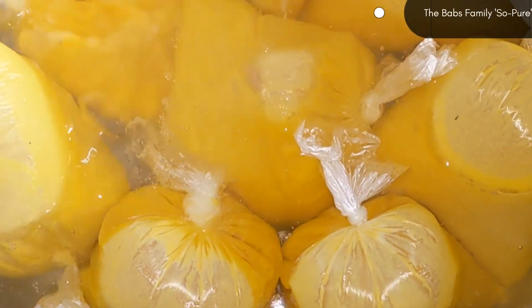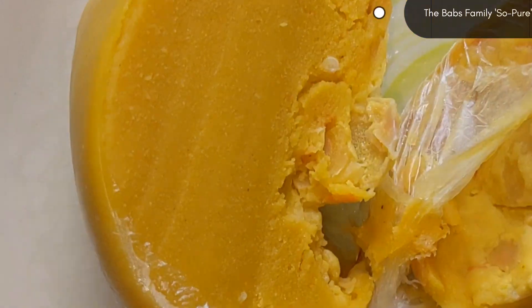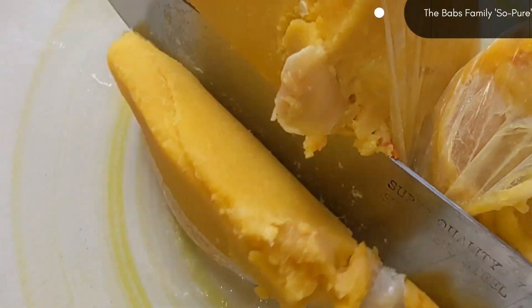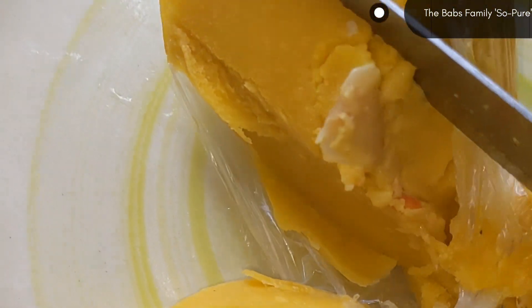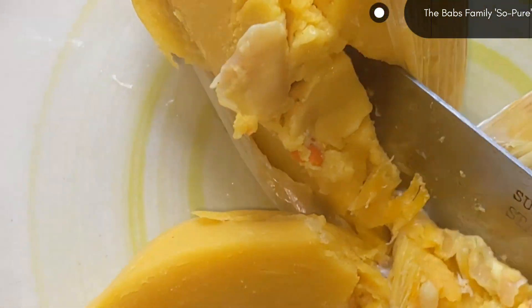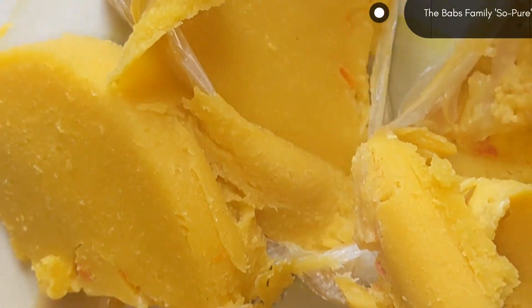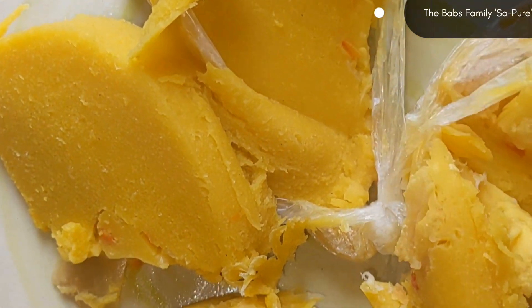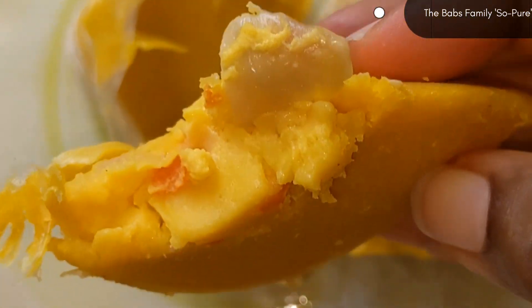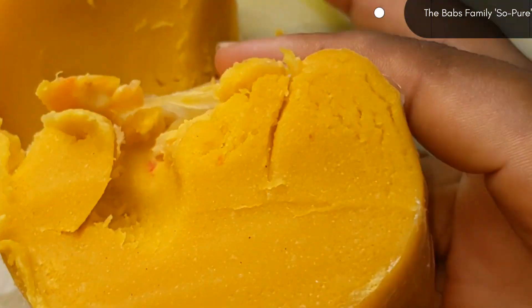And as you can see, my okba is ready. At this point it's firm, and this is the texture — very smooth and very sweet. I enjoyed it, and likewise my husband, he ate so much of this okba. I was so glad it came out beautiful and delicious. You can use gari, you can use pap, or you can use a drink to enjoy your okba.